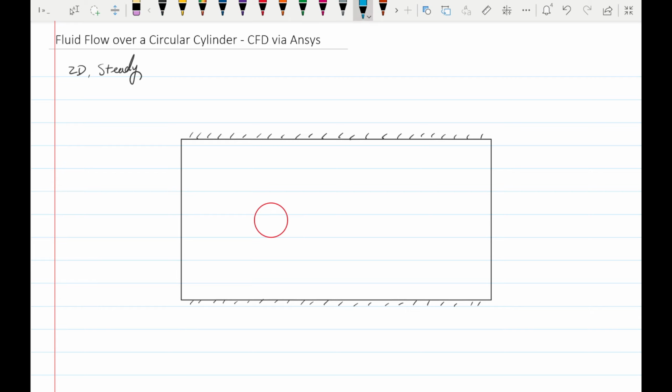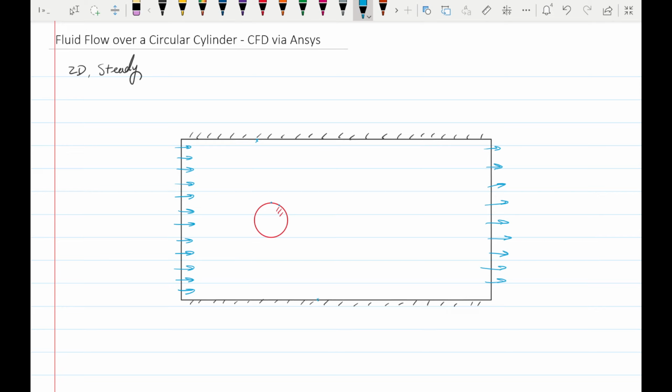Then we have an inlet, so the flow enters as a uniform velocity profile when it enters the domain. Of course, we take into account viscosity, so there's going to be a no slip boundary condition close to the walls, upper and lower. And also the cylinder has a rigid wall. So therefore, for the same reason, no slip boundary condition, the velocity of fluid particles on the cylinder is going to be 0. And then the flow basically leaves the domain on the outlet side, which is on the right-hand side of the domain.